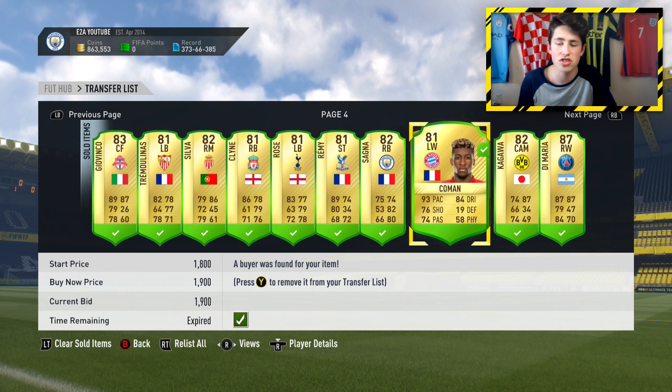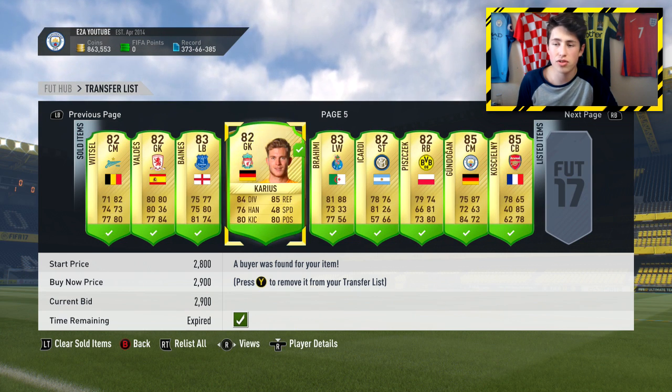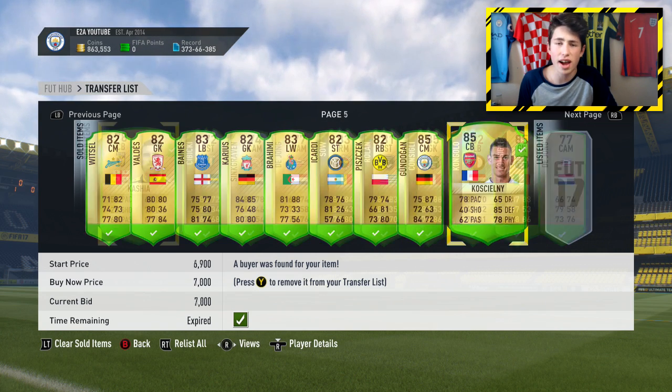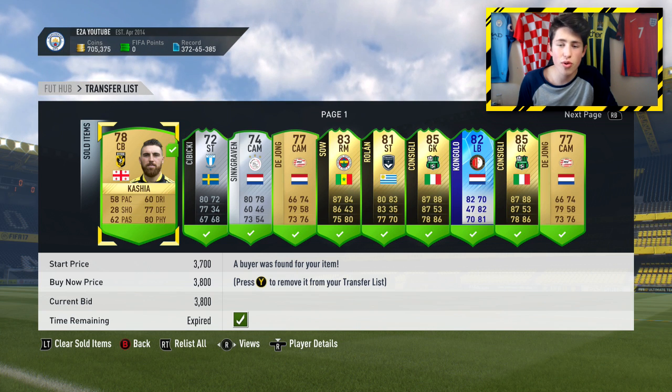And it's the perfect time because mid-rated gold players who are around 80 to 84, 85 rated are going for a huge amount of coins right now. You guys can see on screen some of the cards I am selling on at the moment. I've got 82, 80, 81, 83 rated cards that normally would go for under 1,000 coins. And you can sell them for about 3 or 4K right now.